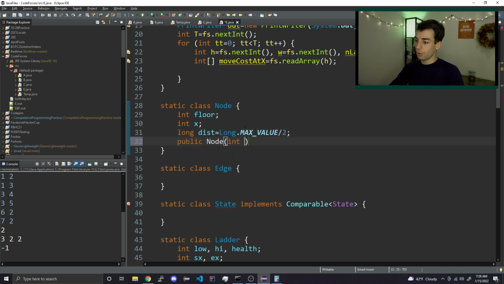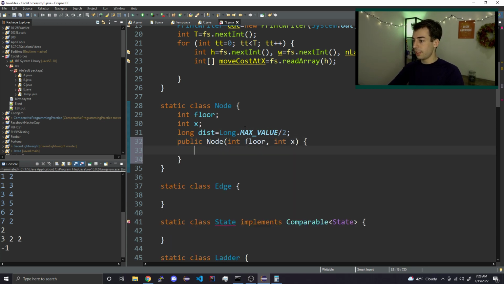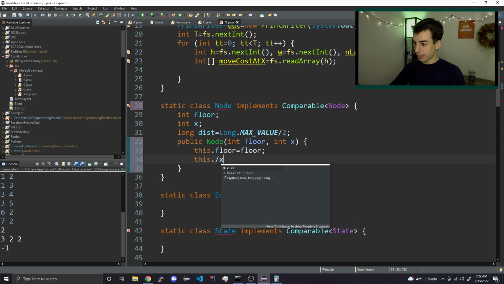So public node int floor int x implements comparable node, I guess. Dot floor equals floor, dot x equals x.